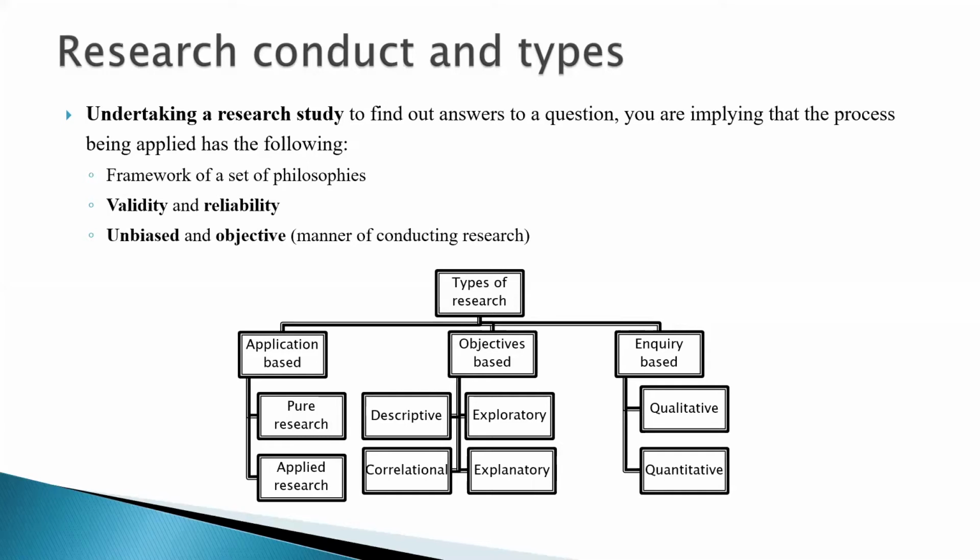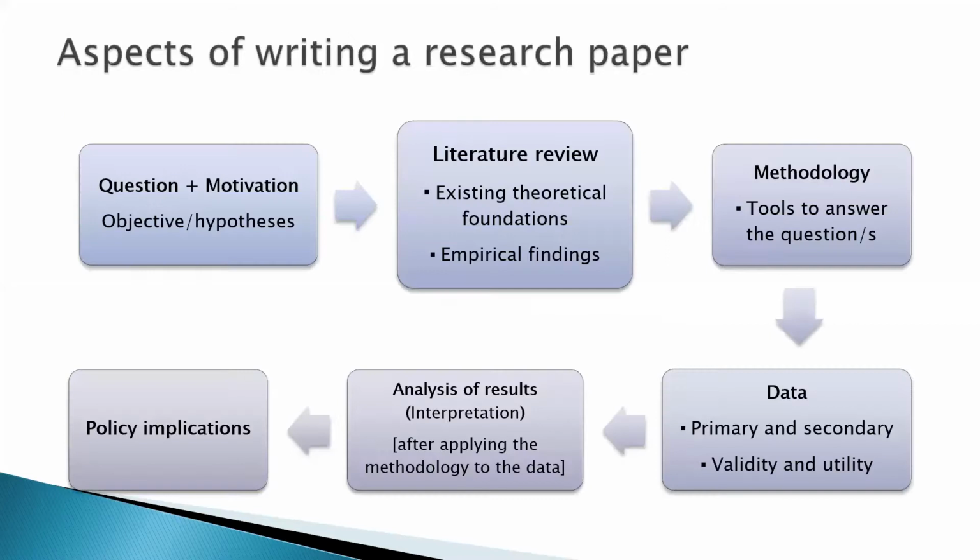So based on that, the different types of research, which I'll come to again, are application based, objective based, and inquiry based. And we'll see this more in detail when I talk about the aspects of research. So in terms of the different aspects of writing a research paper, you start with a question, or you have something which is gnawing at you. Sometimes we read an article in a paper, or we see a piece of news on the screen, or on the internet, and it immediately sets us thinking, okay, where do I go with this? Okay, so why is it that someone is saying what they're saying?